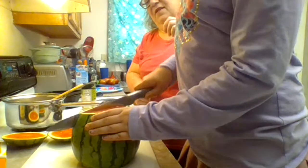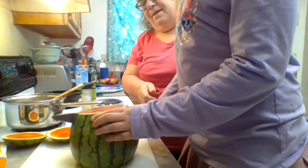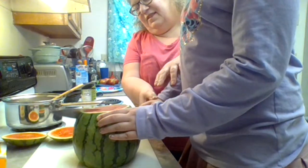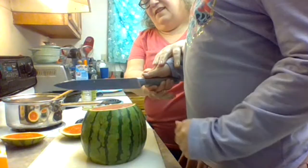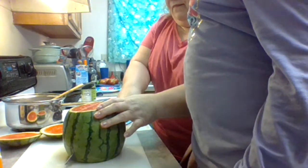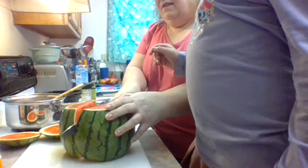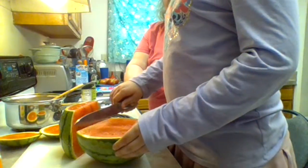Watch your thumb. How do you hold things? I do believe I have turned the knife red. There's a really big secret here. Stop. All right. There must be a really big seed, a really big seed right there. Oh, now let's see more. All right. Now let's see more.